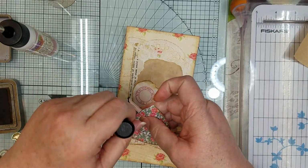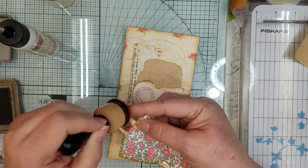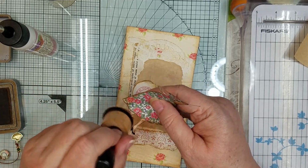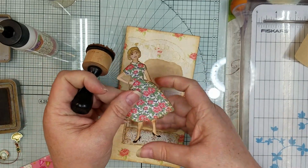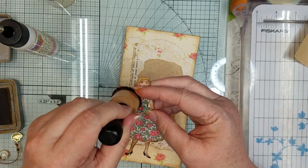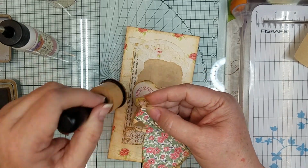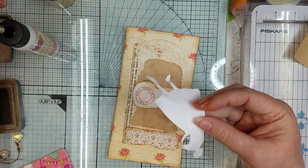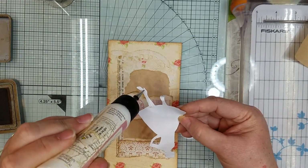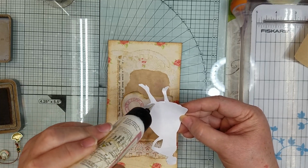I tore her legs off of another one. Oh, darn it. See? She got some dirt on her knees. She must have been gardening with her flower dress on. I know, that's horrible. One I had, it looked like her little knee highs fell down. My grandma always wore knee highs, because back then, you know, dresses were a little bit longer than nowadays, so she'd always wear her knee highs. Silly Nana.